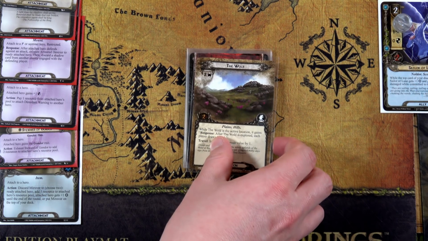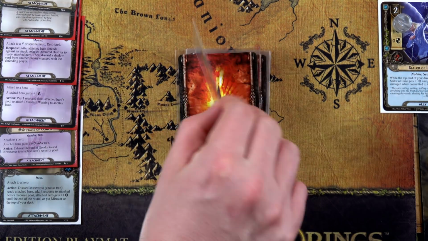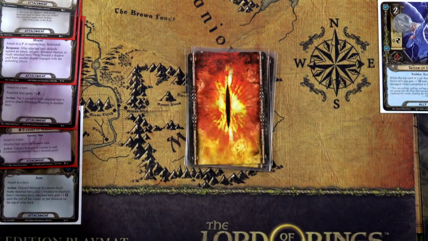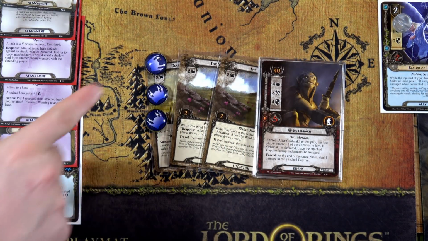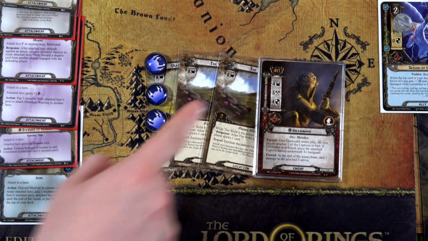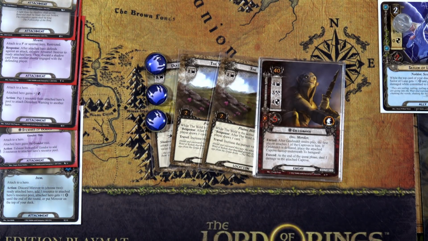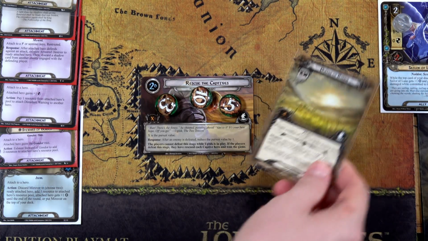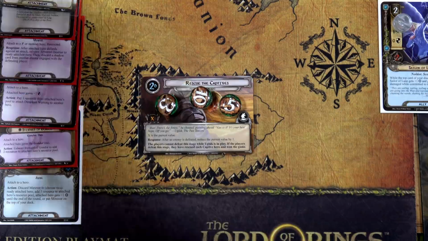Okay, that's just 2 threat, just a location, and we've got the Plains of Rohan, just a location. We quested for 23, 22, 21, 20, 19, 18, 17, 16, 15, 14, 13, 12. So we placed 12 progress. 18 to 21. You guys were close, but still not there. So we'll discard this Plains of Rohan.